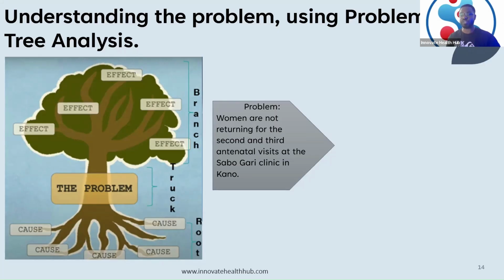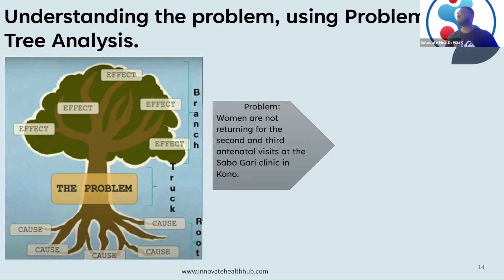Thank you, researchers. Of course, researchers, some people have worked around this particular area. You want to discuss also with them. These are different stakeholders, but most importantly, discuss with the women, discuss with those that are using it. Now, if you have discussed with them, you'll be able to identify the root causes, right? You'll also be able to identify the impact of this not coming for second and third antenatal visit. Because we don't have time, I would have asked us to give some root causes and some effects, but maybe we'll see that later.